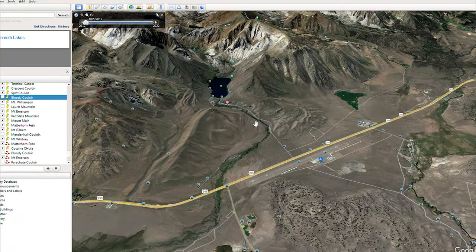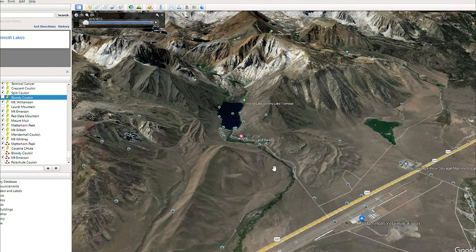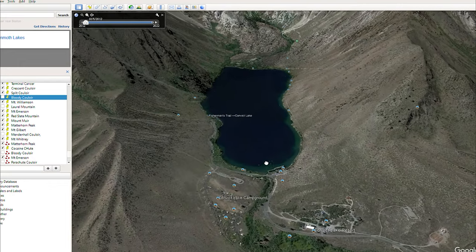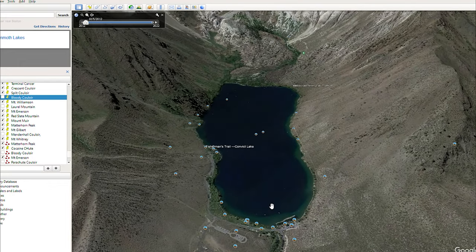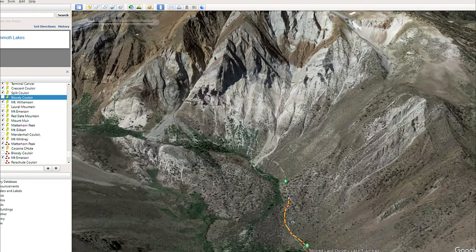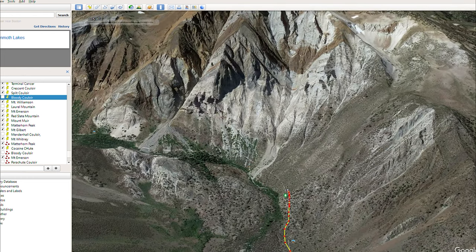I like to use Google Earth and you can basically search all over — you can find hidden trails whether they're marked on maps or not, for either getting up or getting out. Today before I got here I looked on Google Earth, kind of found out where the snow is holding, some of the other couloirs, and the best way to go on one side of the lake or the other.